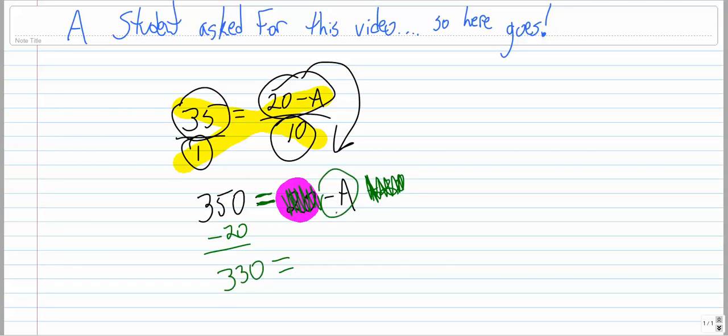And then I'm just going to bring down this negative A. So I'm thinking, the quiz probably doesn't ask for negative A. It probably asks for positive A. So a math teacher would probably say, oh, well, multiply both sides by negative 1. That's pretty much what I'm going to do, but I'm going to say it like this. If I switch the sign on this side, I switch the sign on that side. And now I'm done. I believe that A equals negative 330.